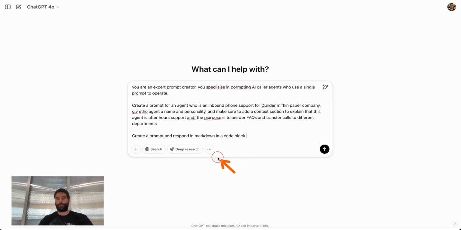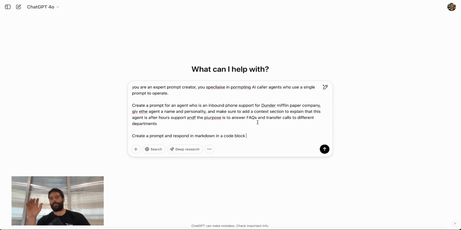The purpose of you for this example is you're kind of acting like a call operator. You're receiving the phone call, you're answering basic FAQs, but the purpose is to transfer the customer to the correct department. Or if it's after hours, you're collecting information, or whatever the actual context is, just make sure that you include it.